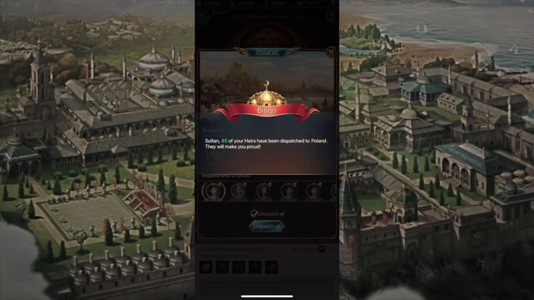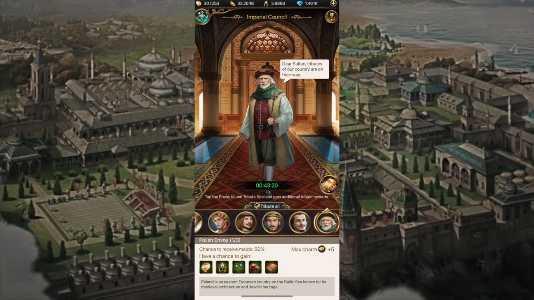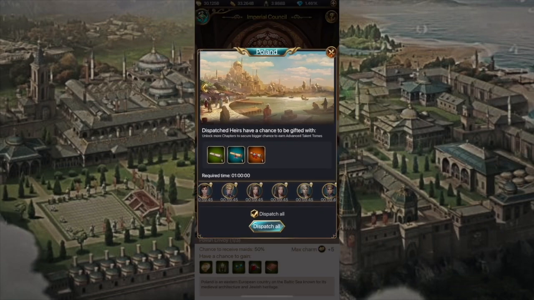Alright, so now that they're dispatched, you'll see that in 1 hour, they will come back to you bearing some talent tomes. From here forth, I will not call them scrolls anymore, because I have now educated myself. But yeah, if you click in, you will see all the heirs that have been dispatched, and then all the other ones that didn't get used. Sorry guys, I'll send you out next time. Don't worry, you'll have your day.